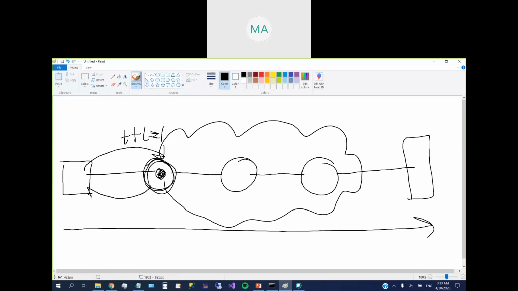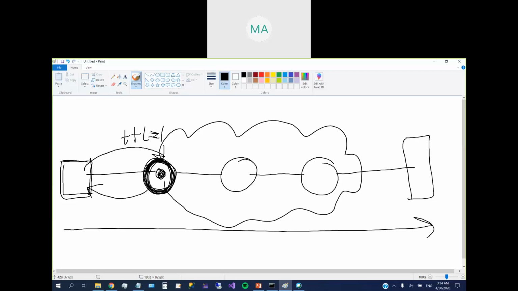Then the message will be sent like this. Then this PC will have the IP address of the first router, or the first hop, along the path to the server.